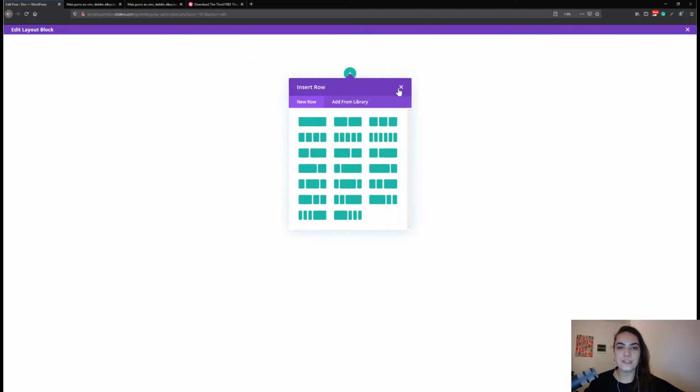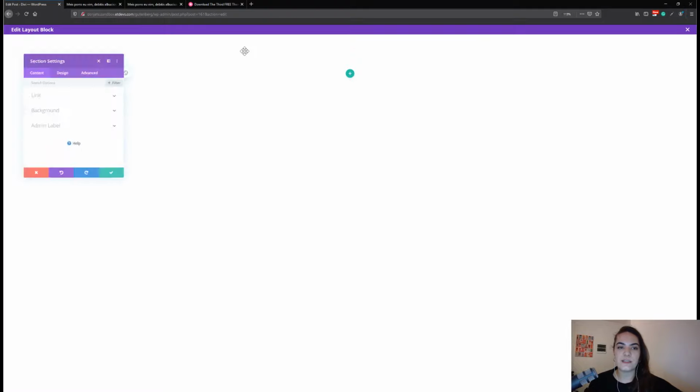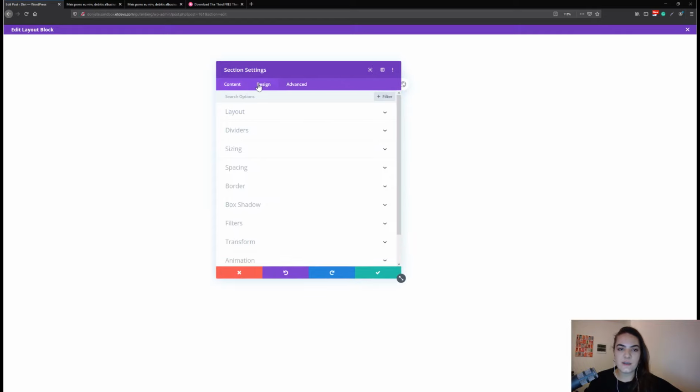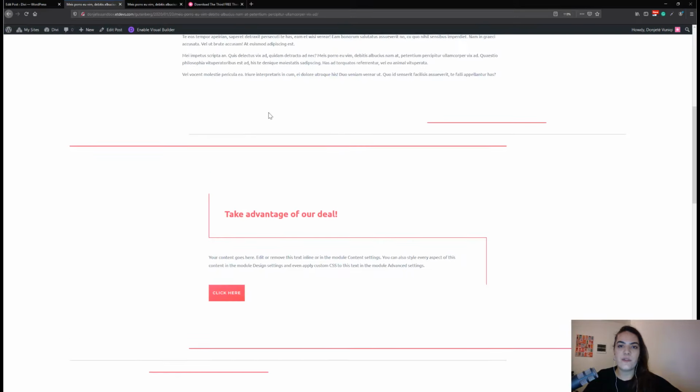All right, over here you'll notice a section container that's already there. So we'll start working with this container, and the first thing I'll do is open the section settings and go to the spacing settings over here to change the sizing of my section. So I'm just going to add some top and bottom margin, 50 pixels for both. And I'm also going to increase the width a little bit.